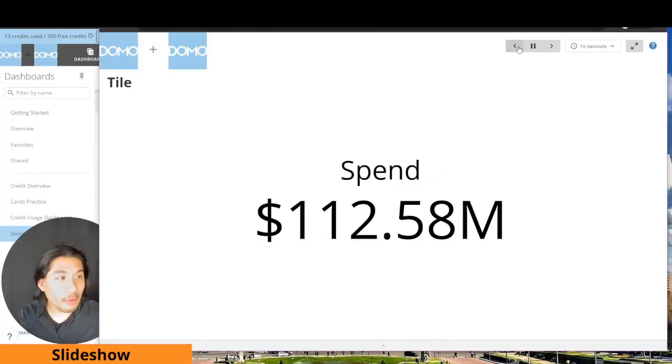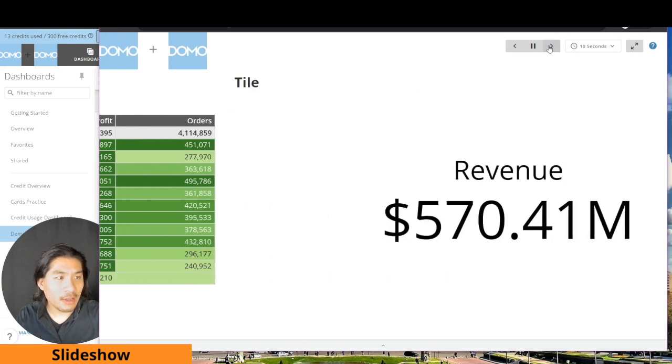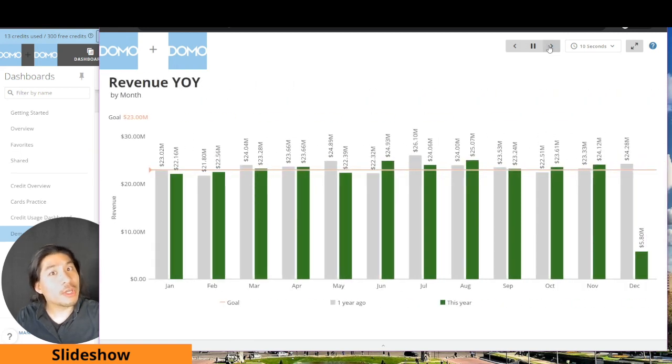And look, now if I open a new tab and I just put in that URL, I can see all my cards that I made. And this is nice because you can share it with whomever you want. Just be careful that if you make it public, anybody who has the URL can see what you have.